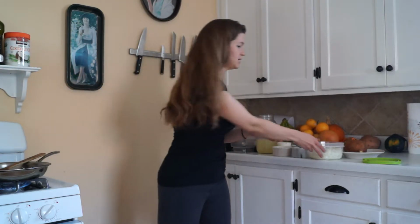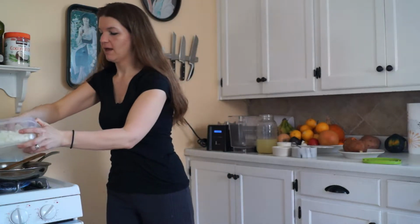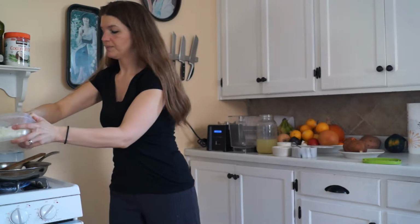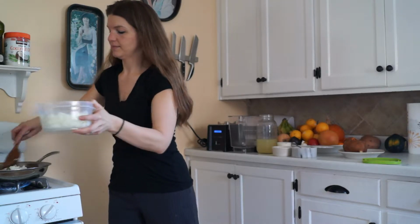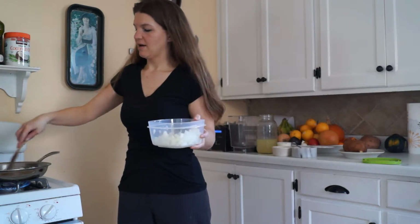And to that I'm going to add, the recipe says one medium onion. This is a Costco onion, which means not only are they the gigantic bags, but the onions are as big as my head, so I'm not going to add this whole thing. I also minced up some garlic that's in there too. Stir it around, get it covered in the oil.